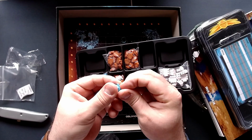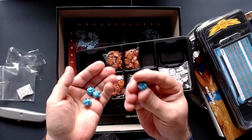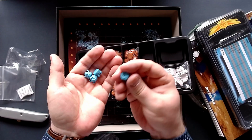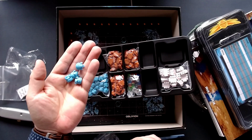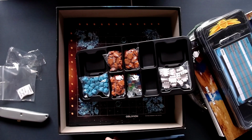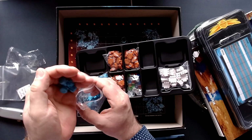But apart from that, they feel pretty good actually. They're pretty chunky. They're really chunky, and apart from the washing, they feel really nice. Okay, cool. Okay, great. The other blue ones are the same.